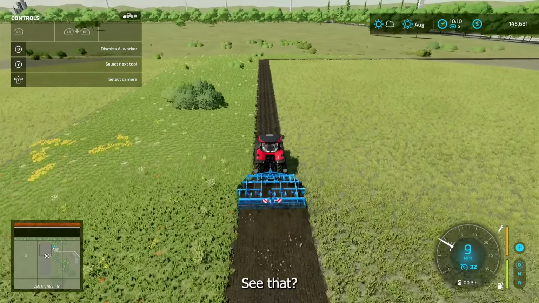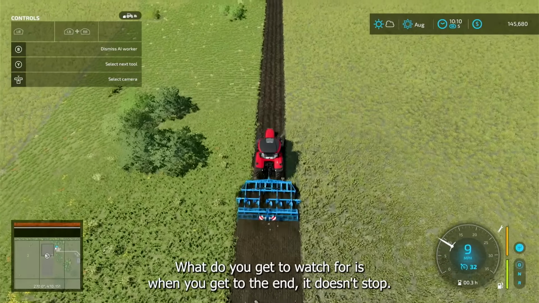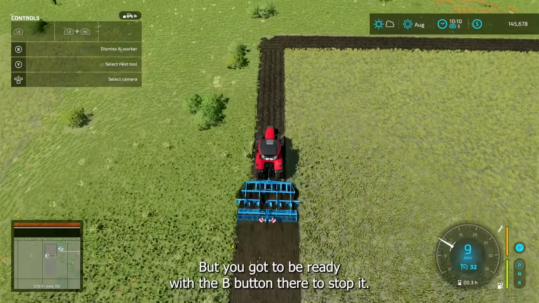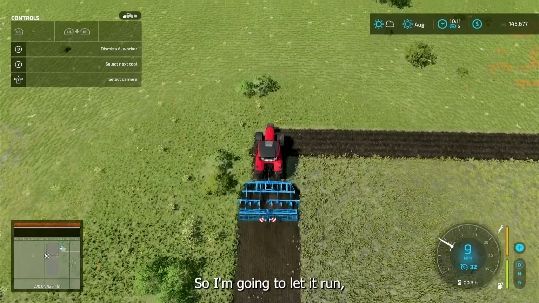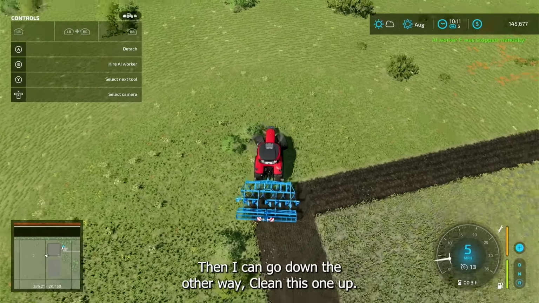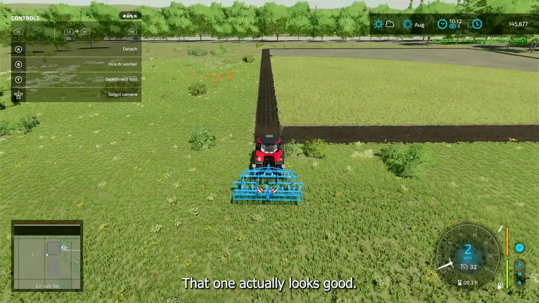See that? Now what you got to watch for is when you get to the end, it doesn't stop. It's going to slow down just a hair, but you got to be ready with the B button there to stop it. So I'm going to let it run. Slows down. I'm going to stop it. All right, then I can go down the other way and clean this one up. That one actually looks good.